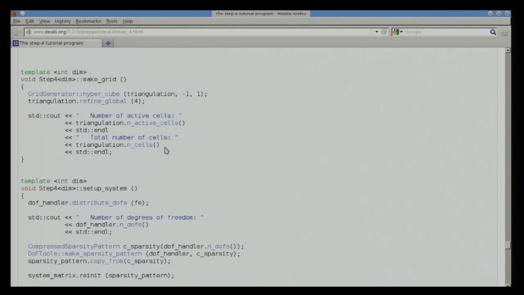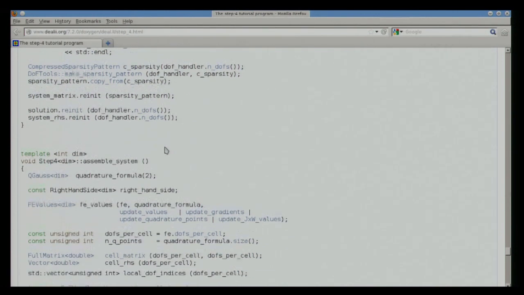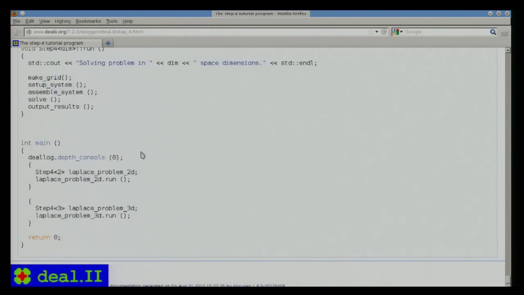So all of the other member functions look again almost exactly the same, so that when you replace dim by either 2 or by 3, it will produce a member function that looks exactly like the one in step 3, for example. So we do this twice in this program. The first time we call step 4 with argument 2, that gives us a 2D description of the problem, and we run it.